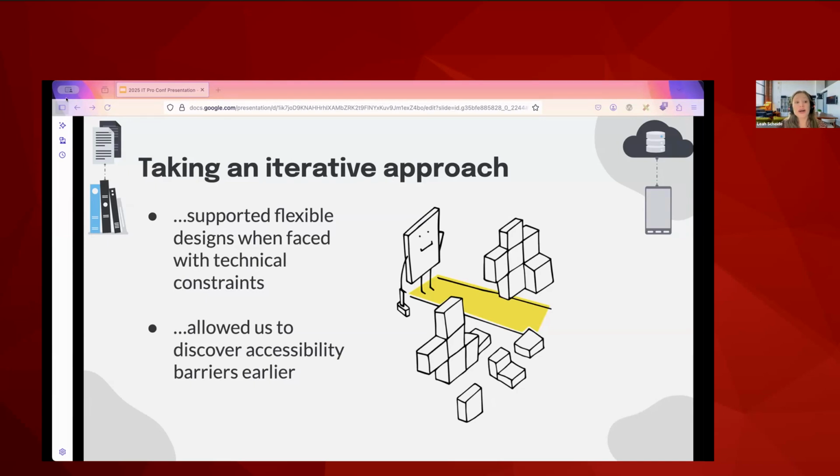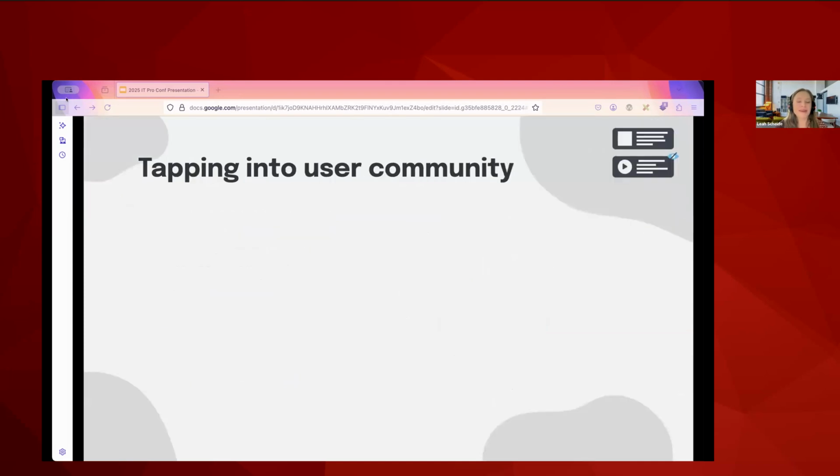This also really helped us with accessibility barriers. So we started doing accessibility testing fairly early in that development process. We did some ad hoc testing, say with VoiceOver on a Mac, just kept checking to see, are there really obvious things that we're finding that are problems so we can address them sooner rather than waiting till the end and conducting some big accessibility review and realizing that there were major problems with things that had been built maybe months prior. So we caught some of those really early on, and that let us dedicate the time we needed to them sooner. We did do more extensive testing towards the end for those final refinements, but again, we caught quite a few things pretty early.